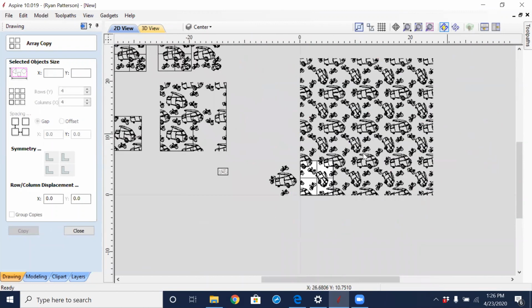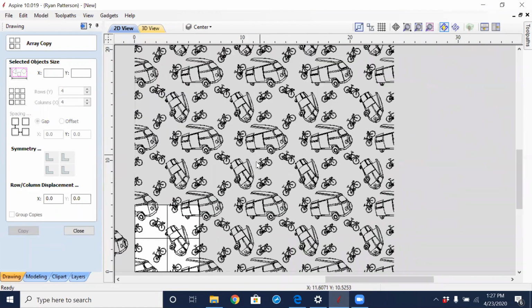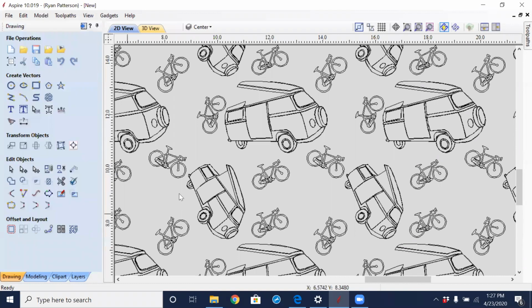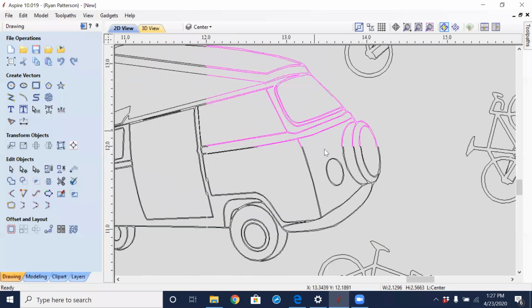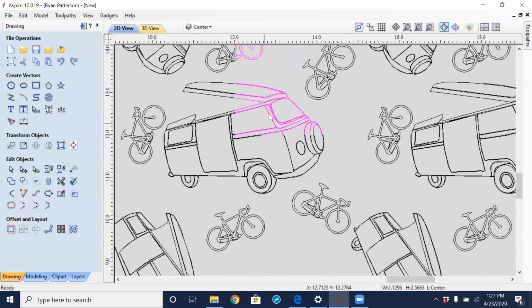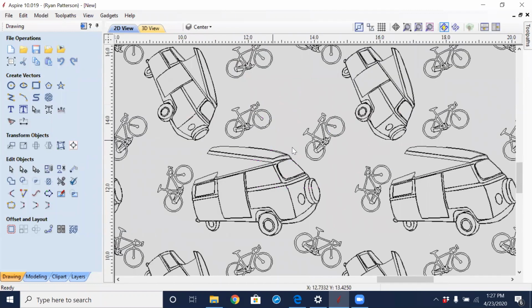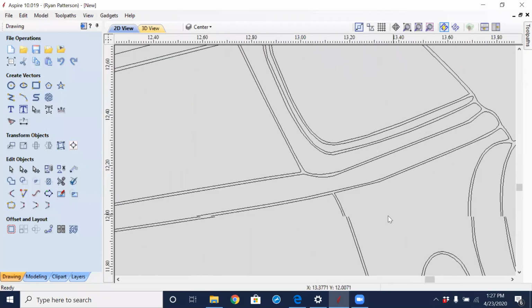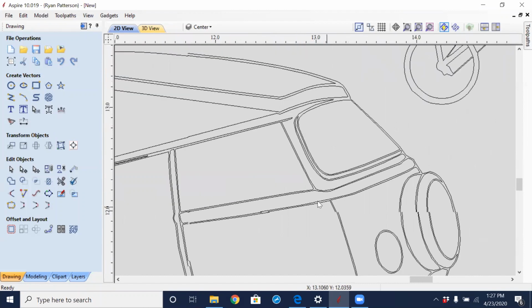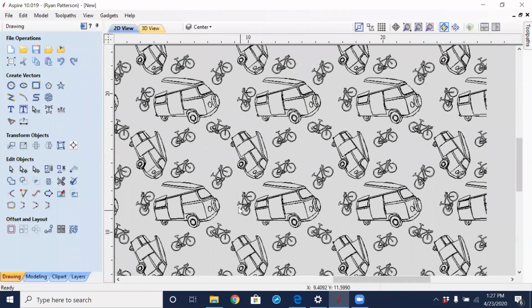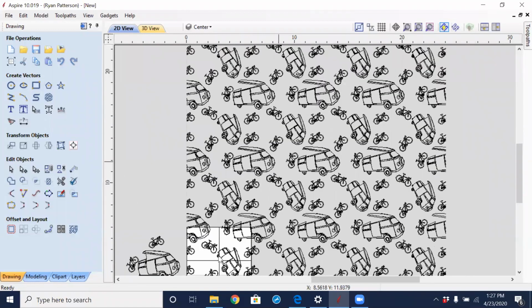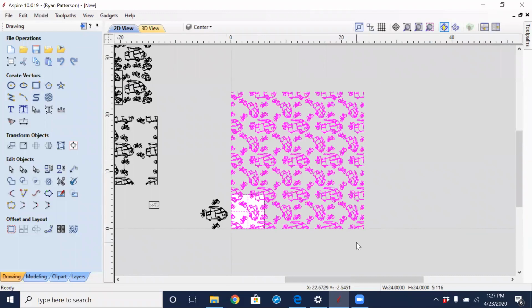Now we're not quite ready to cut this because what we really have is grouped objects that aren't joined together. So what we really need to do is join and edit those together. We might be off a little bit on some of our alignment tools, and that's the reason why they're not lining up right. But the first thing we would have to do is select all of our objects to ungroup them.